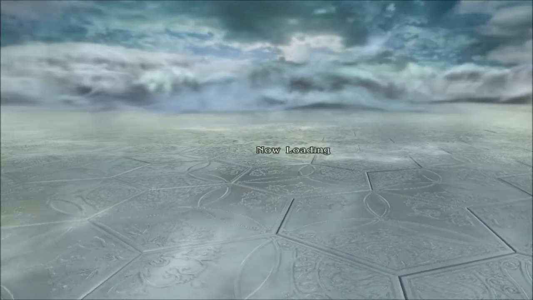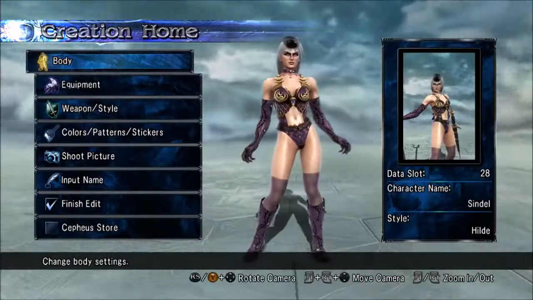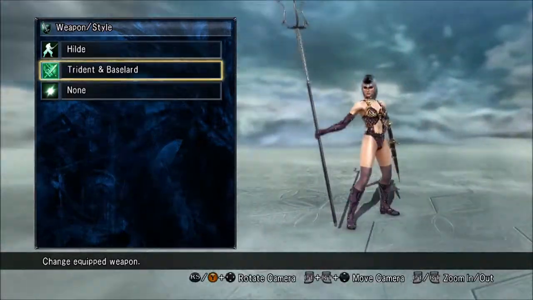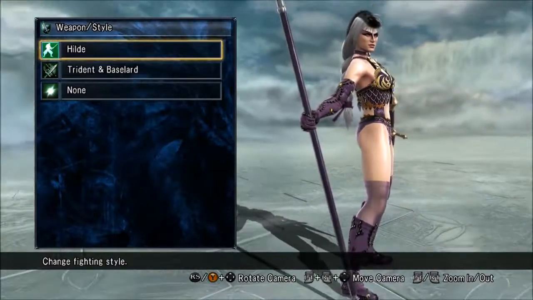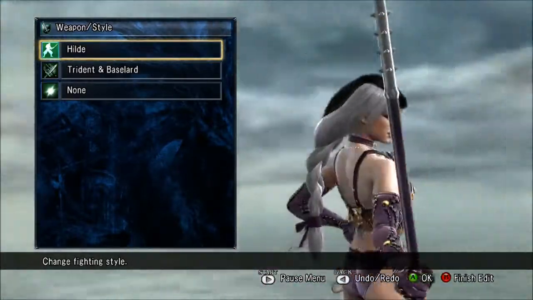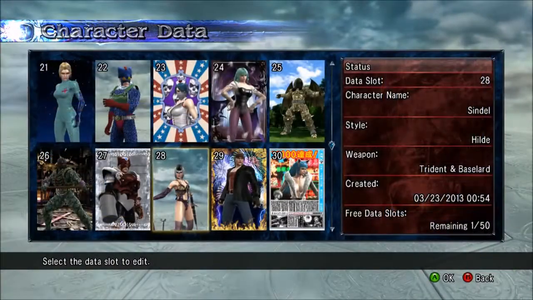Sindel. Why did I make Sindel? She's lame. Probably because the hair looks really good. Yep. So I can make the hair. That's basically the entire reason. And she also has that one fighting style that I don't ever use. Dude, I really like that hair. Why, there we go. It looks kind of weird close up, but I like it. That's probably why I kept her on there.